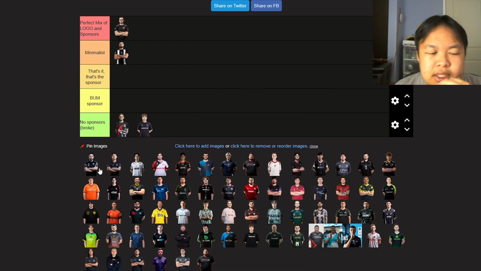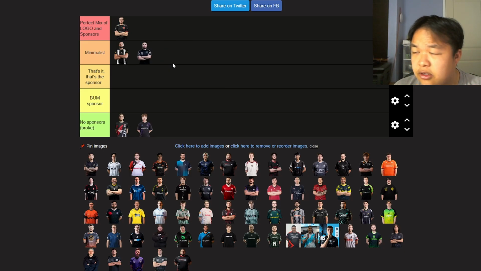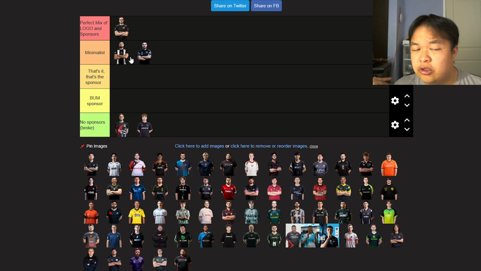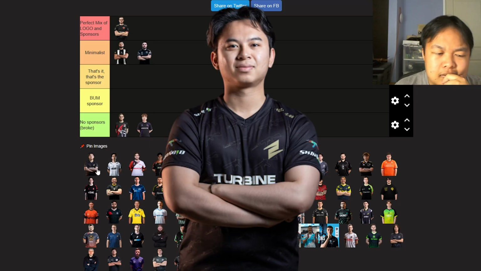Flexo. Would I say they're a perfect mix? I'm not sure if I would say they're a perfect mix. They're kind of based off of this jersey design, right? I got a closer look. It looks like he has squiggles on his shoulders. I don't even think those are sponsors on his shoulders. Those are just design squiggles. But very minimalist. There's a couple sponsors on there, and a couple around his arms as well. Flexo is minimalist.